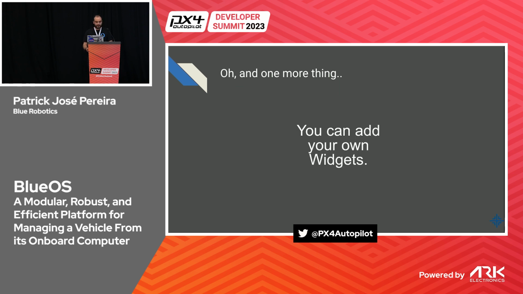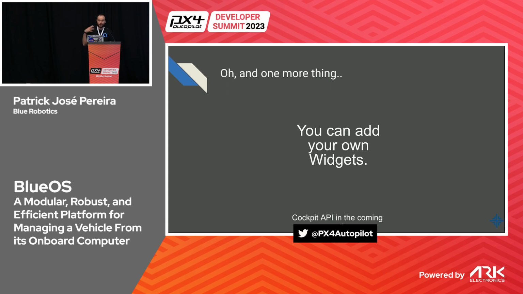And also one more thing, we also support your own widgets. If you're going to create your own widget to have sonar data, a 3D viewer of the vehicle, anything truly, you can just create an add-on. The minimal example is 10 lines of code. So with only 10 lines of code, you can have your own widget on Cockpit. And we also support, in the future, in the coming months, the Cockpit API via widgets.